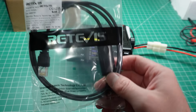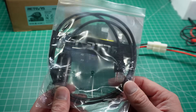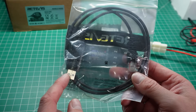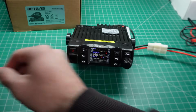The radio comes with a programming cable, so you can actually program this using CHIRP as well, which is very handy. The fact that it comes with the programming cable is great — you don't have to go trying to find that yourself. It just comes with a USB plug on one end and an RJ45 to plug into the front mic connector of the radio for programming.